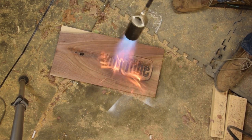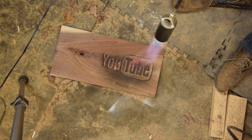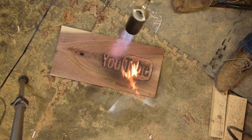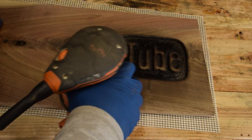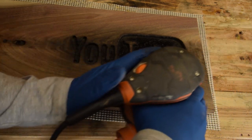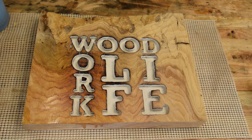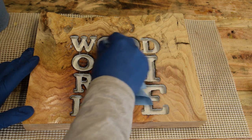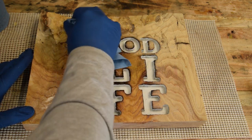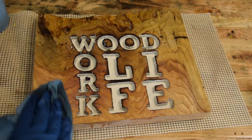A lot deeper char on the YouTube logo for more contrast with the darker wood. Next, I sanded off all the char from my YouTube logo and sanded off the white spray paint from my Woodwork Life logo. And finally, it was time for some finish. And we're done.